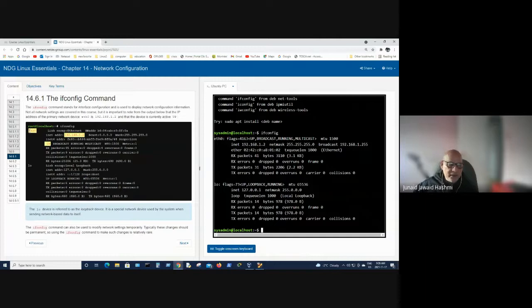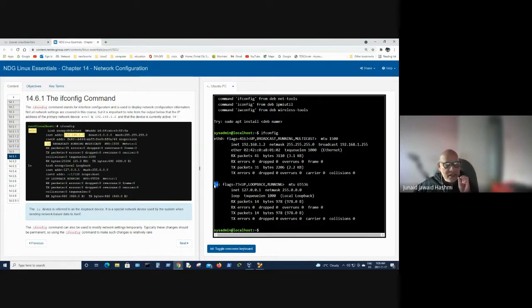The important thing with ifconfig is the name of the interface, because here you can have multiple interfaces. LO stands for loopback interface. It's a fake interface. It's not a real interface. It's generated by the operating system for internal purposes. Okay. So loopback interface, you're going to hear this term many times in networking. So remember that.